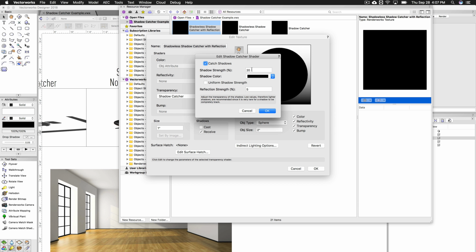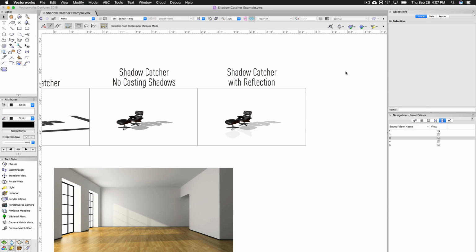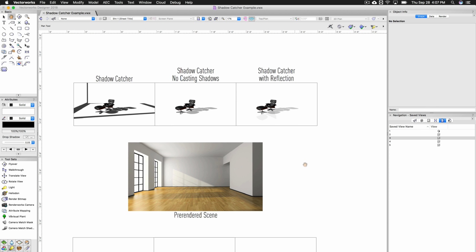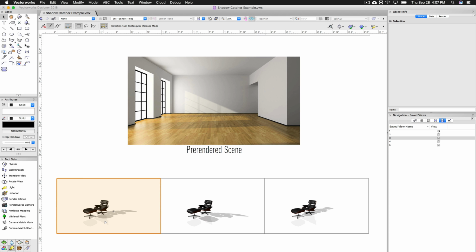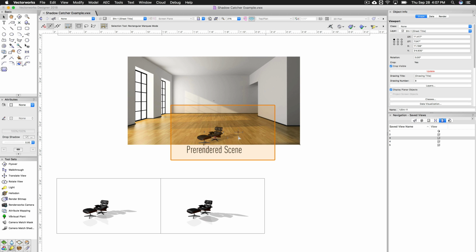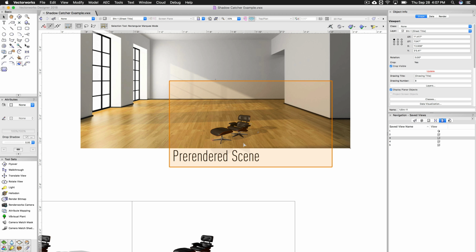This controls how faded the actual shadow is. So as this value goes down, the shadows become smoother and less pronounced. If you turned it all the way up to 100%, it would be a solid black shadow, which just depends on your scene. And now the point of this is that we can do multiple iterations. So I've rendered out a few different options here at various angles. So now we can grab these, and this viewport now will have no fill to it. So we can apply it directly into our scene and check and see if the shadows go the correct direction.